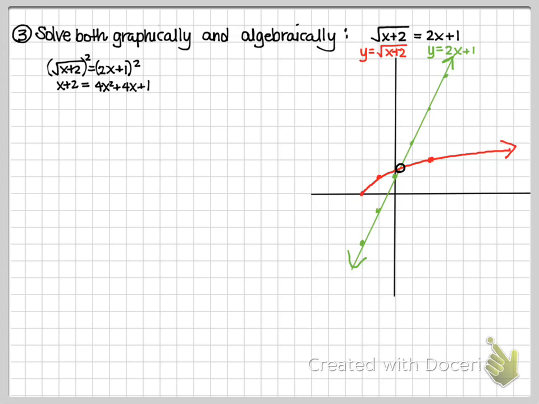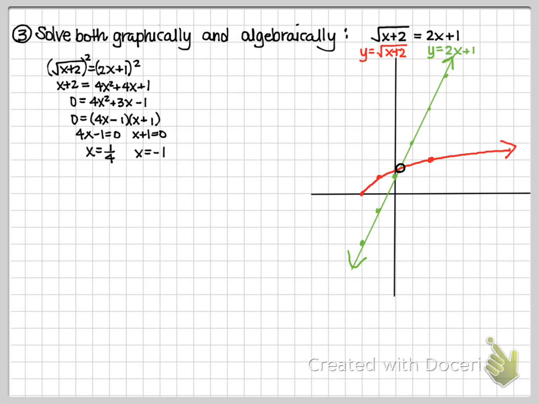So I just went through and drew out the boxes. I need to get equals 0 on this, so I'm going to move the x over, and I'm going to move the 2 over. Go ahead and factor this as well, and then solve. So I now get 4x minus 1 is equal to 0, and x plus 1 is equal to 0. If I solve these, I get x is equal to 1/4, x is equal to -1.